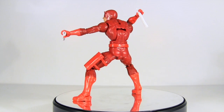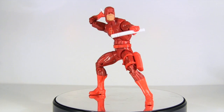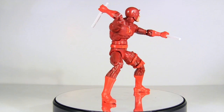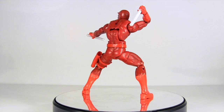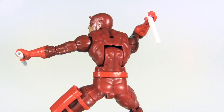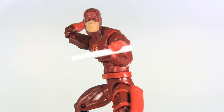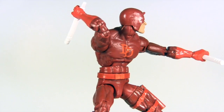So all things considered, I'd recommend this new Daredevil as the definitive version of the character. Sure, there are better articulated and better accessorized ones, but this one in my opinion has enough pros to counter those cons. Plus this is going to be one per case, and with the Daredevil TV show reaching a wide audience on Netflix in April, it's an action figure you might want to jump on sooner rather than later.